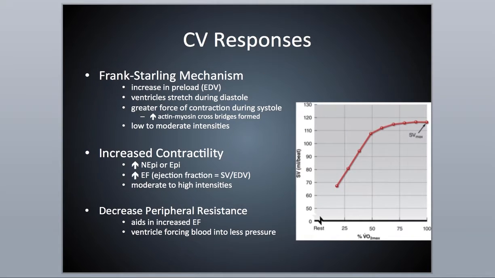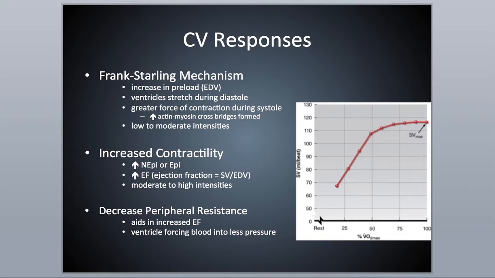So that distensibility that is caused by the increase in blood, right? That slight stretch of the cardiac muscle fibers. If we think back to skeletal muscle fibers, if we have a muscle that is slightly stretched, we have a good myosin to actin ratio and cross bridging. And it's going to be the same concept here.